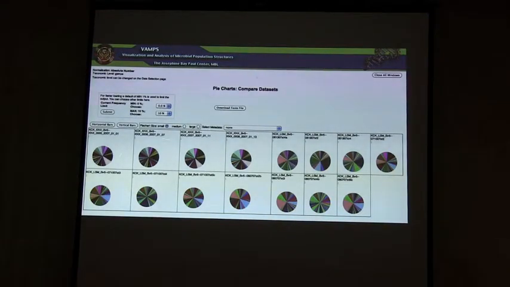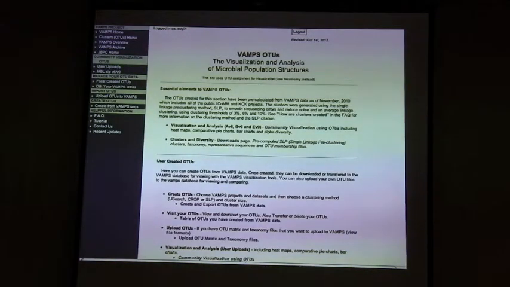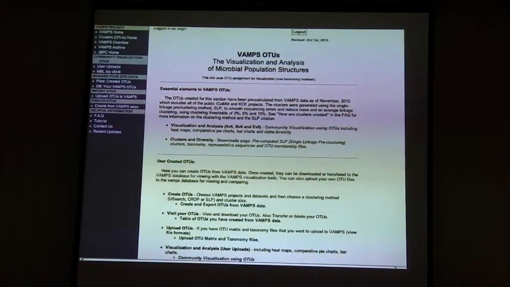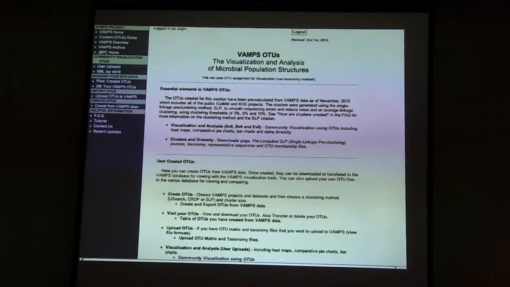And of course, you can generate this as pie charts. So all these things are very quick and easy to do. Okay, what about OTUs? Well, you can look at taxon independent OTUs, and we have a page for doing that. And this page has a lot of information. There are help files available to show you how you generate them. I'm not going to go through it.